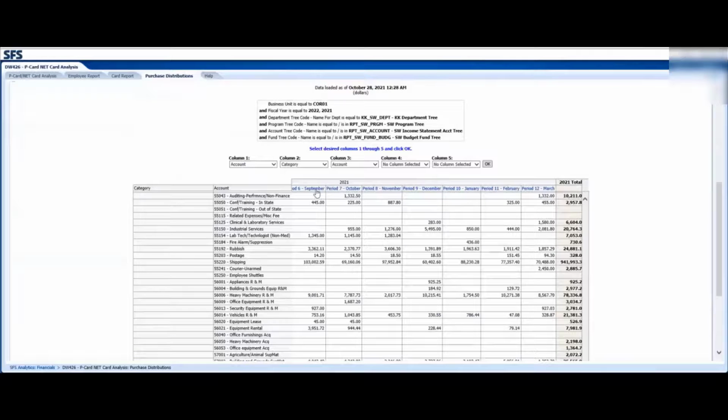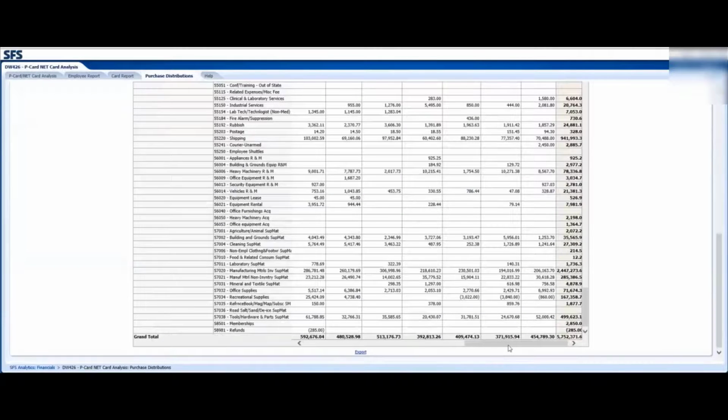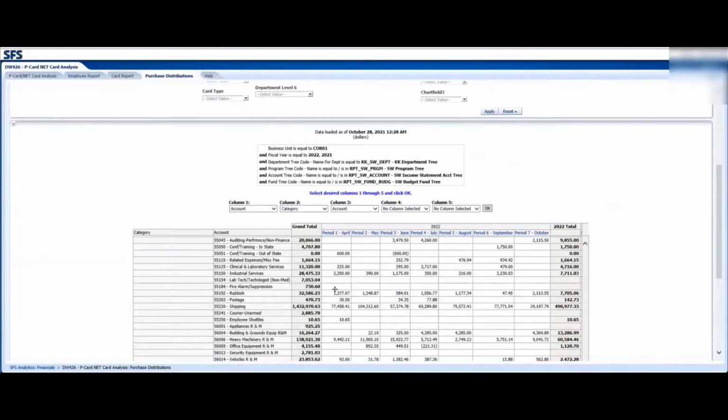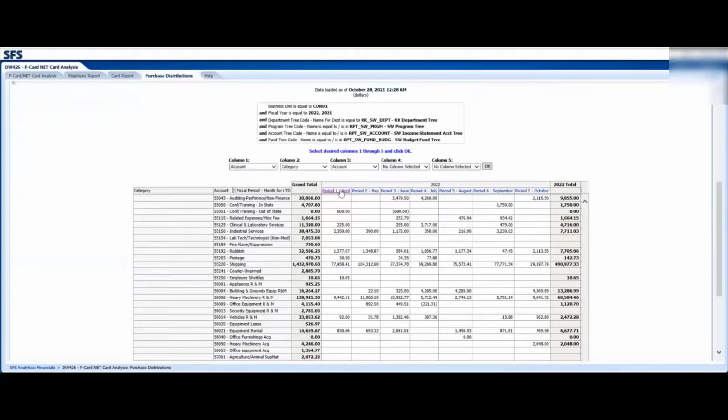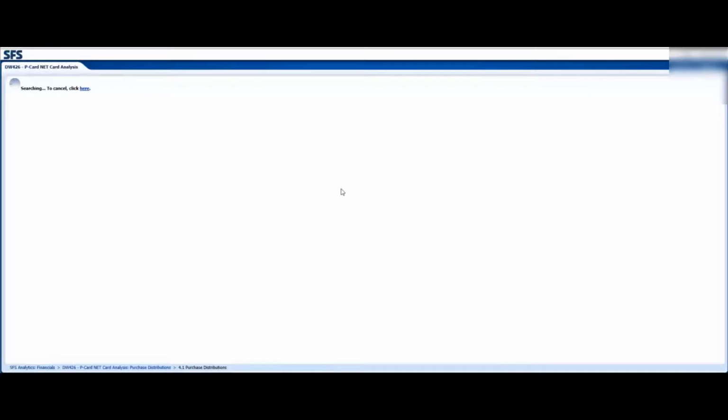Now you'll notice, and those of you familiar with analytics, every time you see a blue link, you should get excited, because then you click on it, it means there's more things to see. So if I, for instance, want to say, okay, I'm looking at April of this fiscal year. So here's all of my unique combinations of these two chart fields. I want to see the daily breakdown. So now we can click on that header.